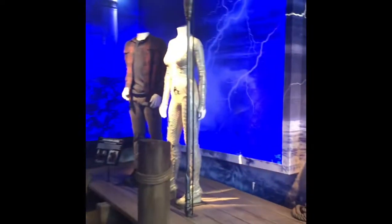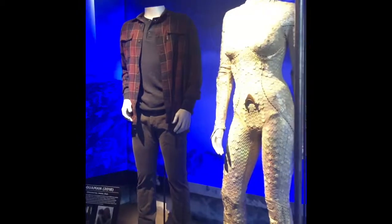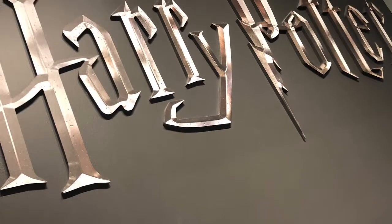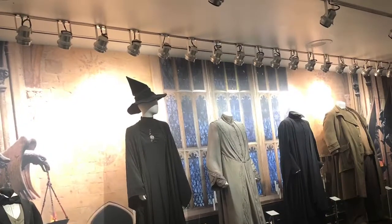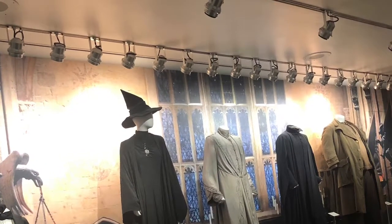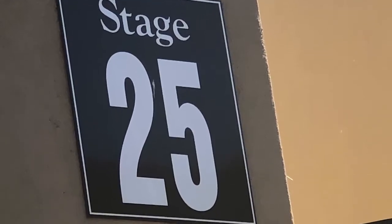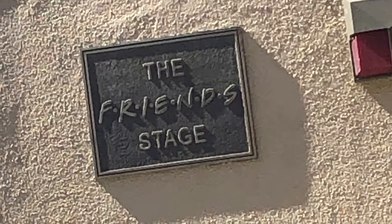Like you see right here, we're off the tram right now. We're going through different things for Aquaman, and we're going to go upstairs to see things from the movie Harry Potter. And lots of memorabilia, guys. This is something you should not miss if you're coming to California to visit. If you're picking up a cruise ship here, this should be on the list of things to do for the day. Now, the tour is about 2 to 4 hours long. Again, typically 4 hours total.